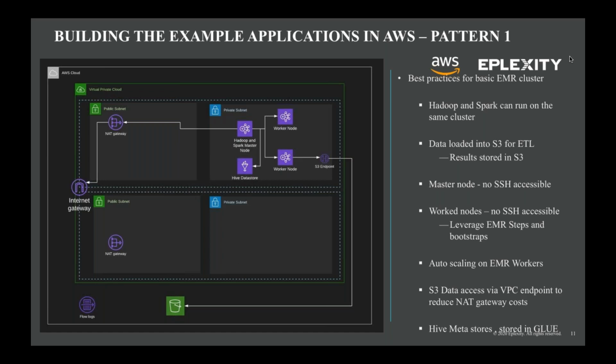Secondly, it makes a tremendous amount of sense in a best practice pattern to bring the data into S3 for ETL, and use S3 as that temporary storage. One of the good reasons to do that in establishing the base pattern with EMR is that if that cluster goes away, or you might choose to have that cluster go away, your data does persist in S3. That means you do have to reload that into EMR, and the results can be stored in S3 or can be stored in a database, but it persists.